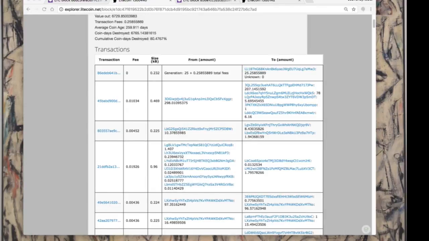Because what somebody could be doing is, if they have like 51% of the mining hash rate of Litecoin, they can spend like 3 or 4 times within a block, and then within the next block they spend that Litecoin again, and then they spend it again in the next one. But because they have 51%, they control which chain they choose to build on, right?